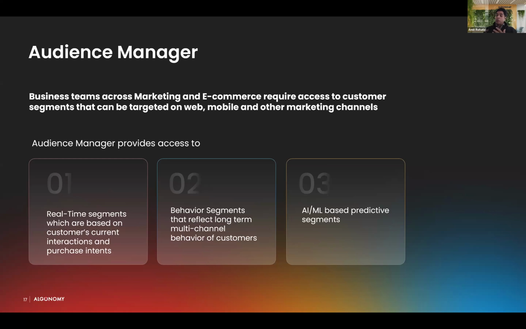We could also provide access to segments which are more behavioral and essentially reflect long-term behaviors of customers across channels. And we can also provide access to AI based segments, which are predictive in nature and essentially can help you anticipate and do proactive targeting to customers based on the insights that the AI has generated.